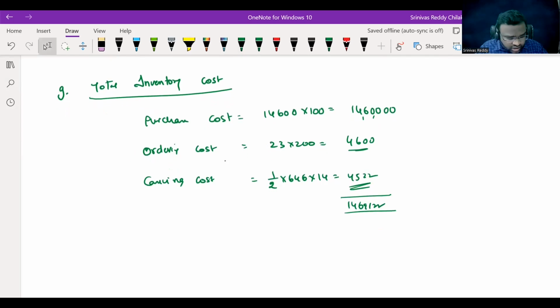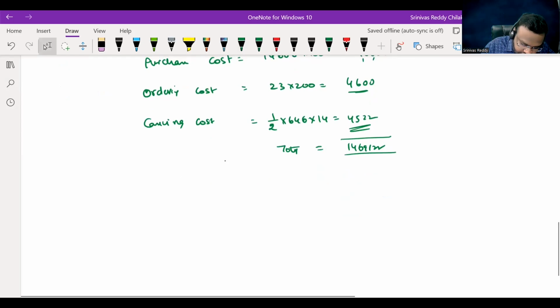Now, what is the H point they're asking? Please keep your RTP with you. It is better you take the printout of RTPs. If the supplier is willing to offer 1% discount on purchase of total annual quantity in 2 orders, whether the offer is acceptable. Now at EOQ, your total inventory cost is 14,69,122. If my total cost is less than this, I would accept that offer. If my cost is more than that, I will not accept. Okay, let me calculate.